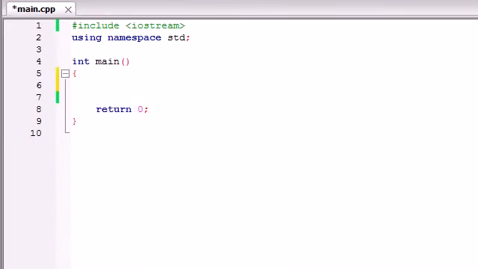What is going on, guys? Welcome back to your 17th C++ tutorial, and in this tutorial I'm going to be covering something called the if-else statement. Now let's go ahead and first I want to build a basic if statement because an if-else statement is pretty much like an enhanced if statement. So let's go ahead and use the knowledge or the information that we learned in the last tutorial and build on it. So let's go ahead and make a simple program.